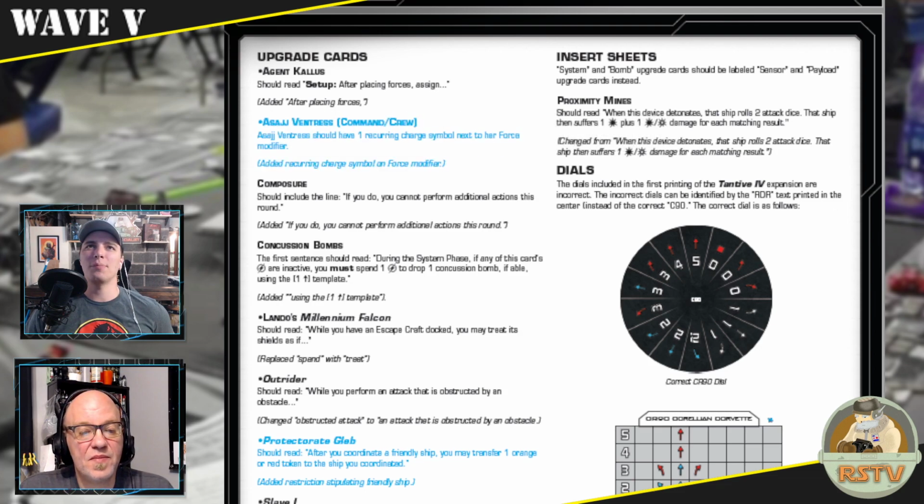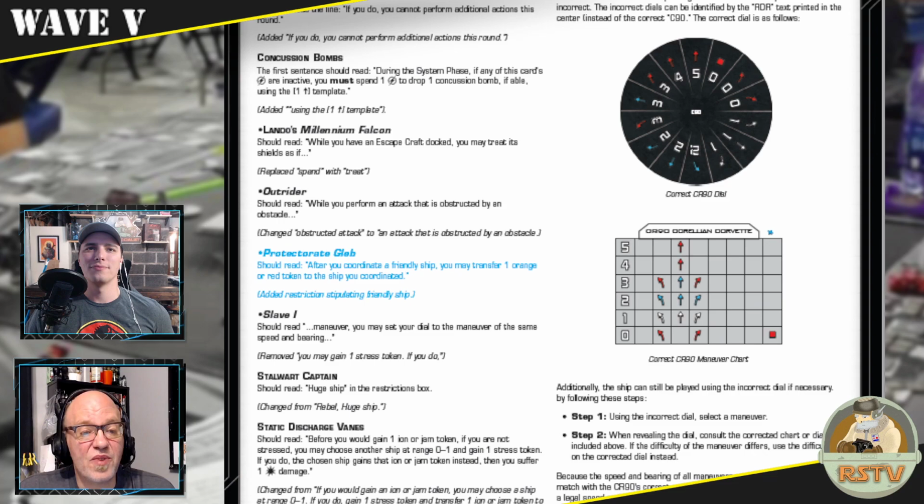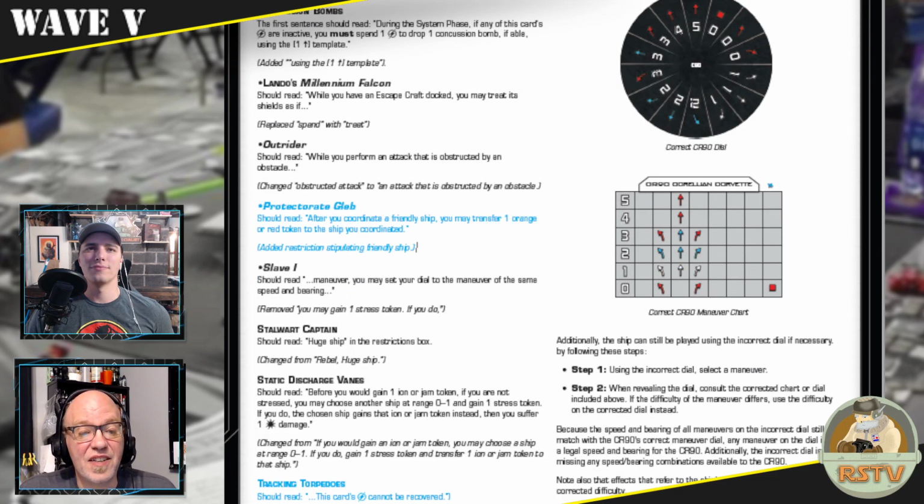Asajj Ventress for Epic Command Crew didn't have a recurring charge next to her Force, so now it does. So you're all set there, which was awesome. Okay. And let's see, Protectorate Gleb. Yeah, this was pre-errata, but if you want to read it, go ahead. It should read: after you coordinate a friendly ship, you may transfer 1 orange or red token to the ship you coordinated. Added restrictions stipulating friendly ship. Exactly. So before it was, I could do this to anybody, and no, it has to be friendly.